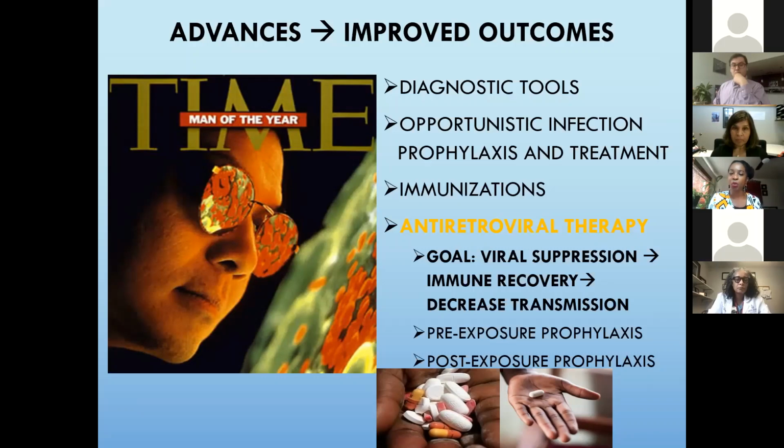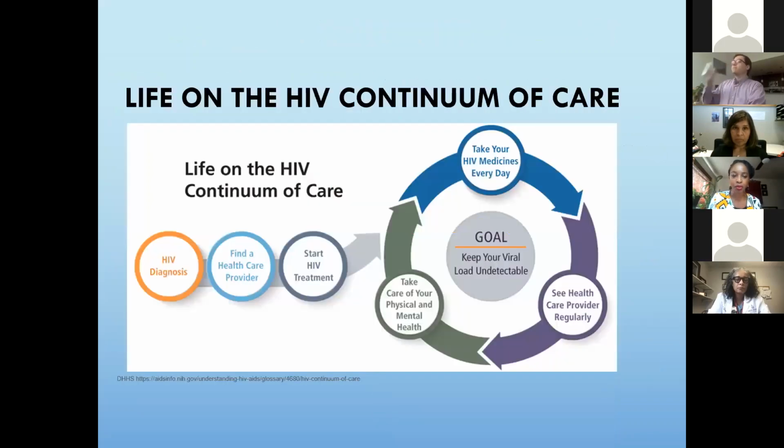Additionally, antiretroviral therapy can be used for pre-exposure prophylaxis as well as post-exposure prophylaxis to prevent the development of HIV infection. It's important to think about HIV in a continuum of care. And we talk about the diagnosis, but there's a diagnosis, then there's a health provider, they're starting HIV treatment, and there's a whole cycle or journey that goes on to get to that goal of having an undetectable viral load.